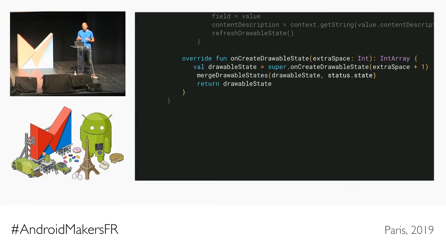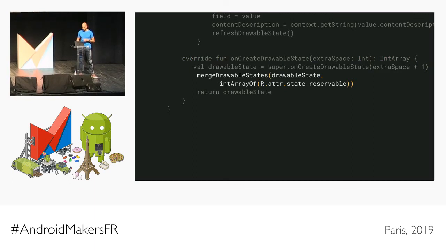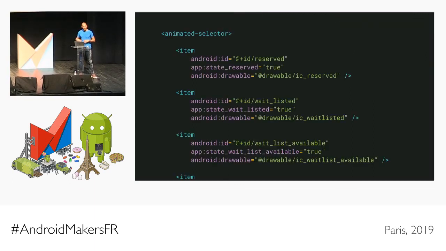And the other thing you have to do is override onCreateDrawableState in order to let the view system know what states you support. So essentially, you need to call through to this mergeDrawableStates method and pass it the attribute value which we had in the enum, which if I expand it out is kind of an int array of the attribute value, something like this. So by doing this kind of custom view, we could create these custom states and have it all managed declaratively for us.